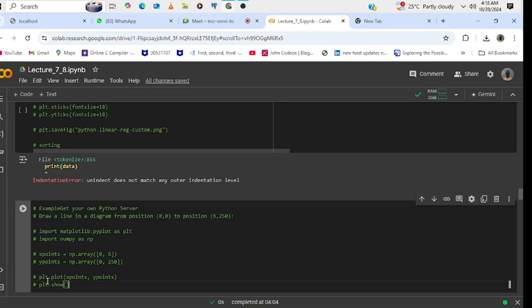Because again, if you don't understand this, I don't think you are going to solve such problems. So at x point I have values 0, 6, and y point I have 0 to 50. But from the question we have: draw a line in a diagram from the position 0, 0 to position 6, 50. So can maybe someone try to explain that?